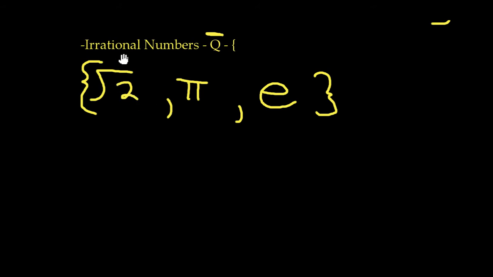The names make sense when you think about it. The reason why these things are irrational is because we don't know the last digit in the square root of 2. We don't know the last digit in pi. We don't know the last digit in e. They keep going and going and going. So we just consider it irrational that a number could keep going on forever.